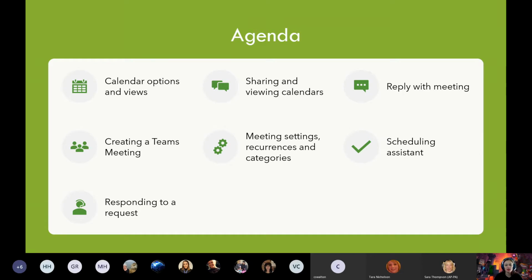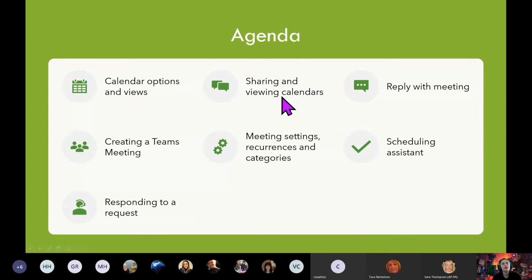This isn't the version you get if you just sign into your emails on Office 365. I've done this in the full version because I genuinely believe that if you are using your calendar regularly, the full app offers a lot more functionality than signing in on your normal email in Office 365.